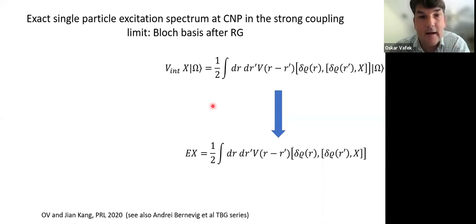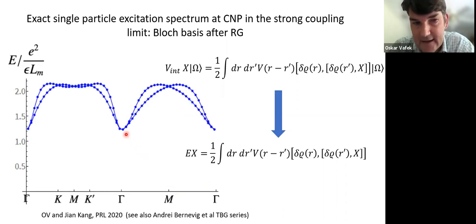Now let's start by setting this operator X to be either one raising or one lowering operator. So we're trying to put one particle or one hole at the charge neutrality point. This problem is relatively easily solved analytically. And what we find is the following. First of all, these states are gapped. The gap is set by the Coulomb scale. I will come back to this later. But remarkably, despite the fact that we are in strong coupling, if we add one particle or one hole, it disperses. And the bandwidth of the dispersion is itself set by the Coulomb scale.